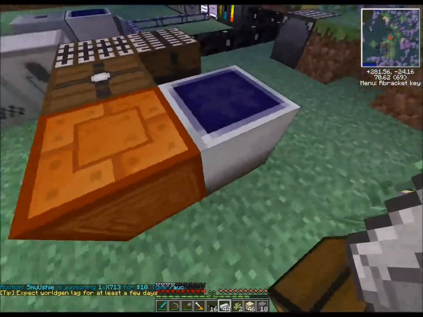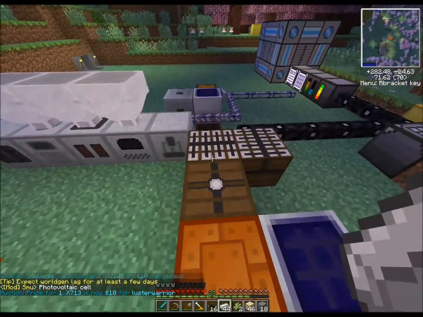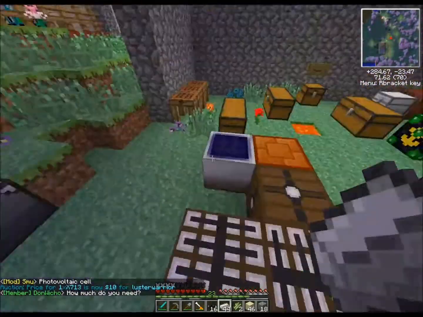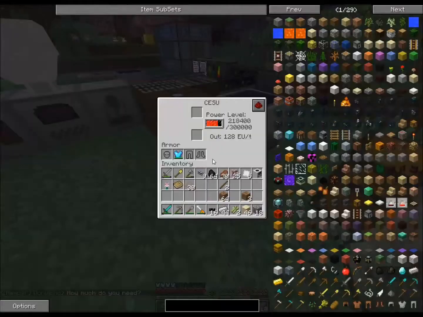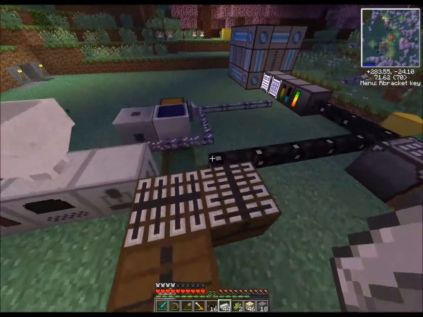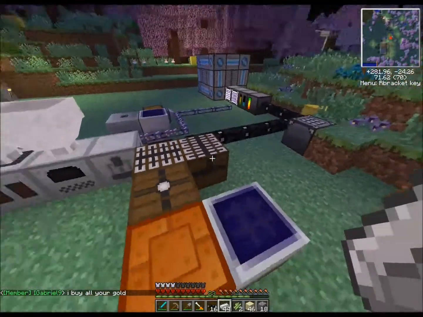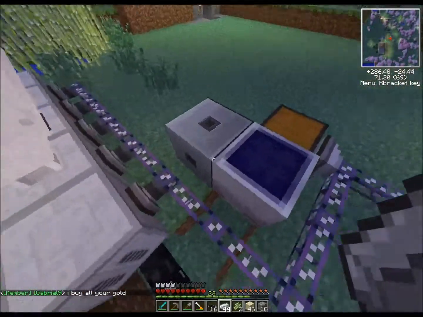There's only one low voltage solar array that's powering the CESU now, which covers both my machines here and my automated crafting system. Now, one low voltage unit is not enough to power everything, but I do have a fair amount of power still in my system. And I am making more arrays, but I'm starting to run low on resources. So I'm going to be focusing more on the quarry.